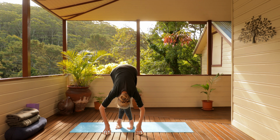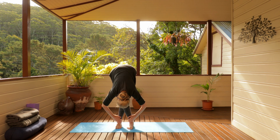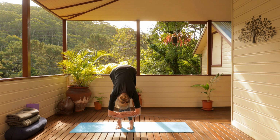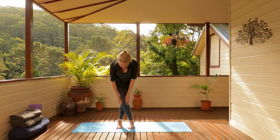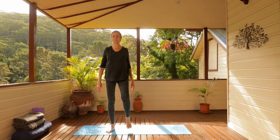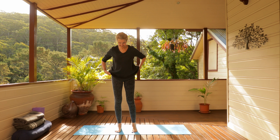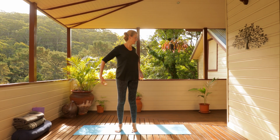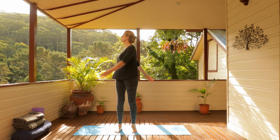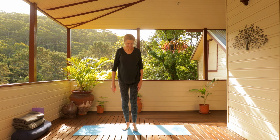And again, feel how you've got to be aware of your grounding to balance. Let the head and the arms go. And on the breath out, let's gently roll up. Unravel your legs. Give those legs a kick, flick, shake. And then let's release any tension that might be in the upper body by letting the arms flail as you twist. Are you ready to try that on the other side?